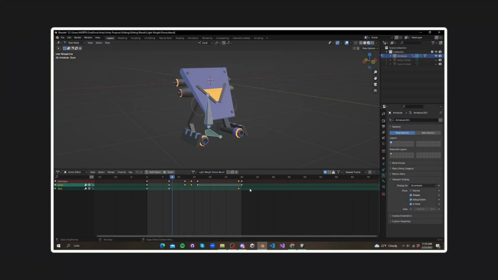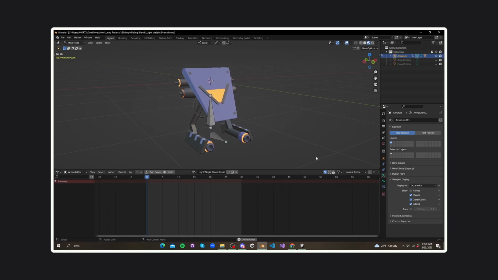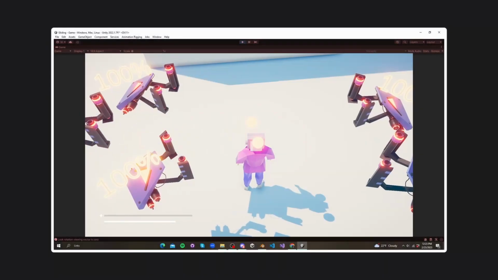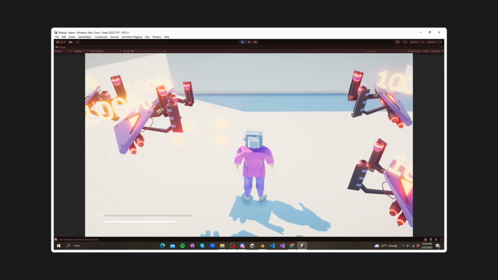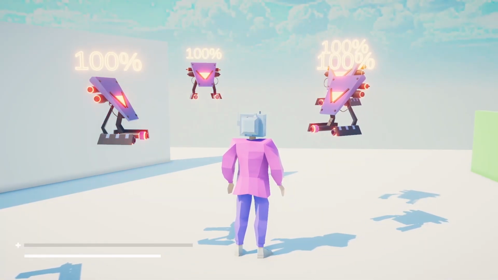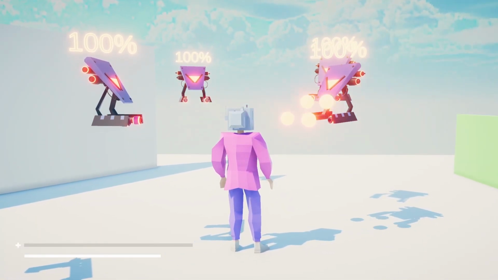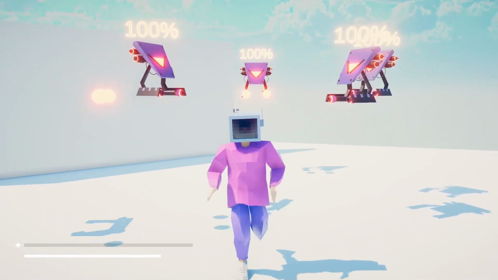However, they seem pretty dull when shooting. So to spice things up, I created a little recoil animation for them. Animation is definitely one of my weaknesses, so any feedback on it would be great. It didn't take very long for everything to fall apart. Transferring animations from Blender to Unity has always been a challenge for me. I finally got it to work, and it looks subtle enough to not distract the player, but still make the drone look more alive.